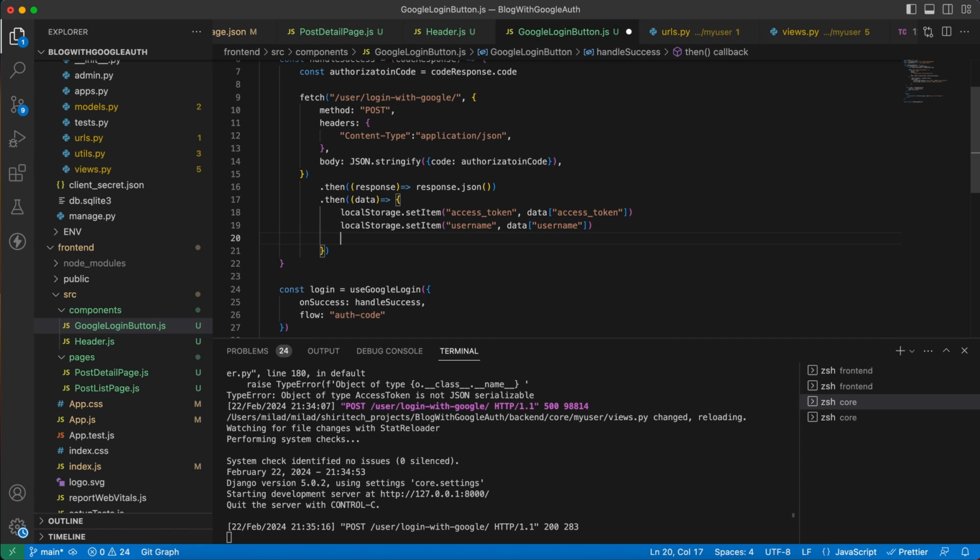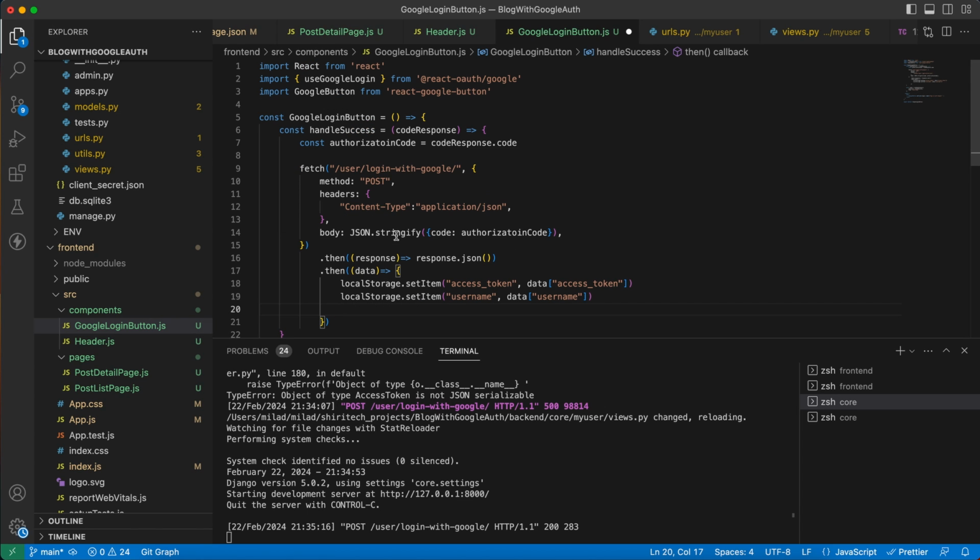Now what we want to do after login, we just want to navigate the user to the home page. So we can use navigate functionality here from React Router DOM.